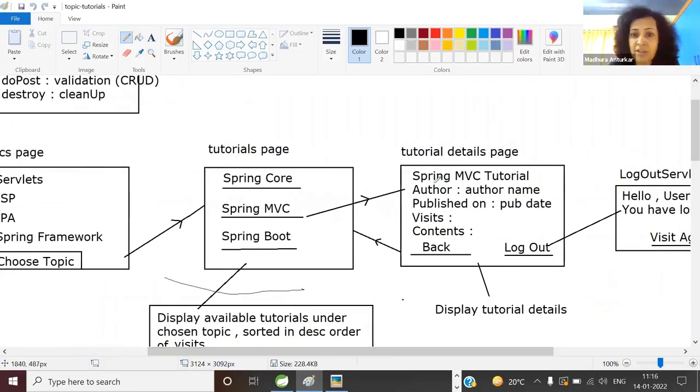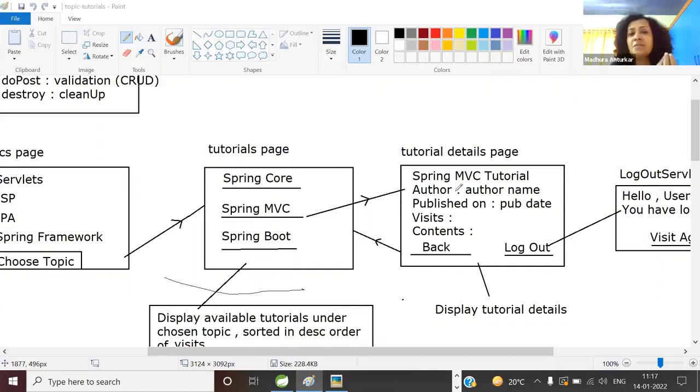When we talk about tutorial details, will it require any database access or not? Of course, it will require, because the user will select a particular tutorial, and you want to display the contents of that selected tutorial. So again, you will have to override init and destroy along with your doGet, doPost, and again create a DAO instance and clean it up. Understood me completely? Are the statements clear?